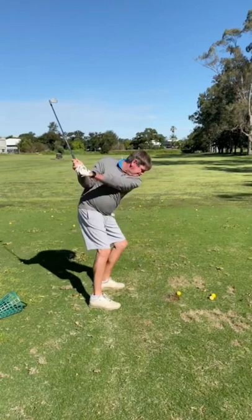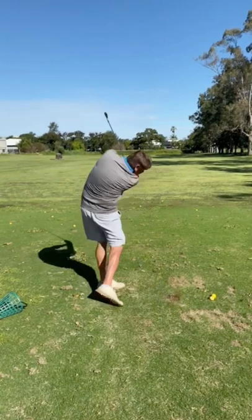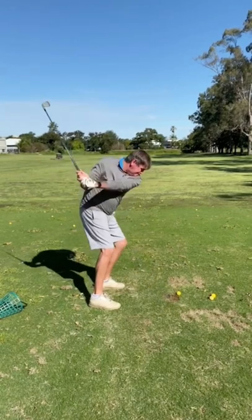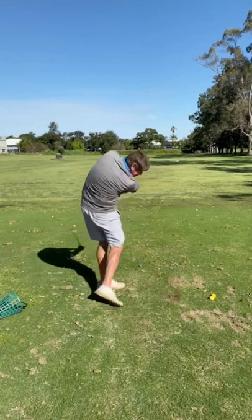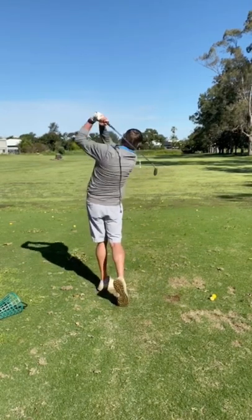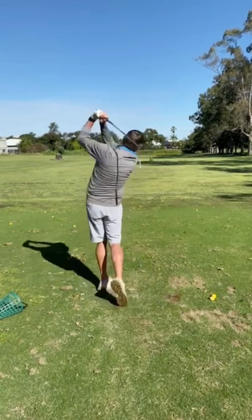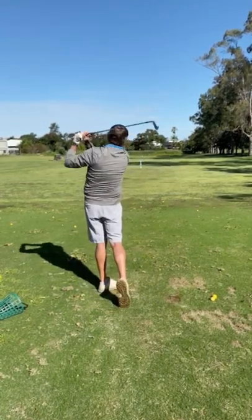He just looks like that bloke — you rock up at indoor cricket, go into bat, and he grabs the ball and you start licking your lips because you know there's not much heat coming off that body. Pretty good through the ball though. I don't reckon it goes that far, to be honest. I reckon he's that 180 straight-y, pain-in-the-ass bloke that keeps it in play, but hey, I reckon he'll get the job done.